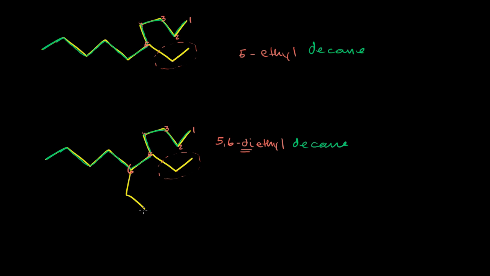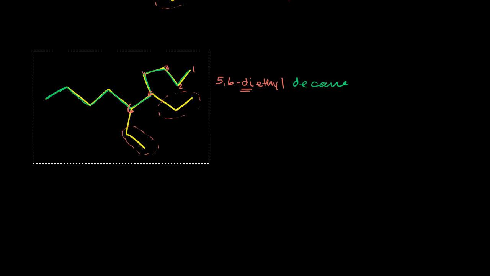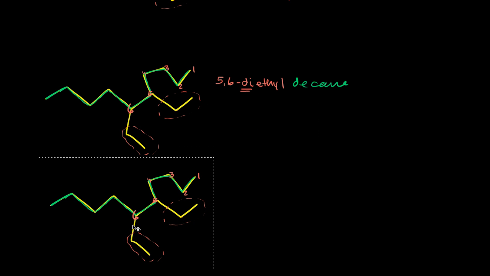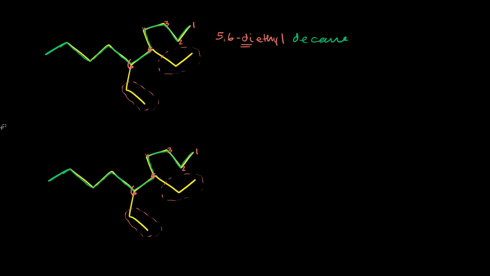Now let's make it even more complex. Let's take our thing and let's make it even more complex. So let's copy it and let us paste it. Edit, paste. Just like that. Let's paste it. Let me make it a little bit lower over here. So the exact same thing we just dealt with. But let's add one more group to it. Let's say it looks something like this. Let's say on that 5-carbon, let's say on that 6-carbon right there, I have a group that looks something like this. What is this going to be called?